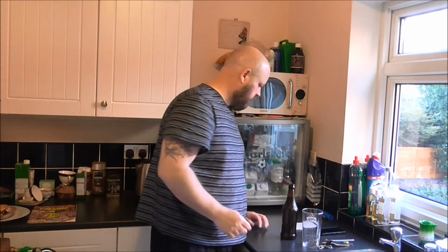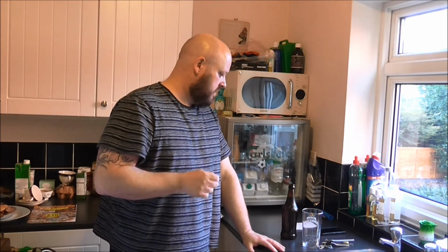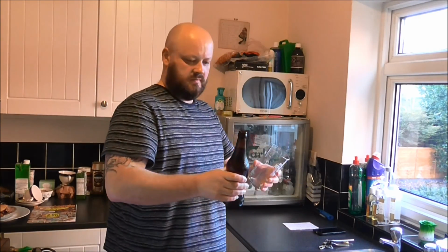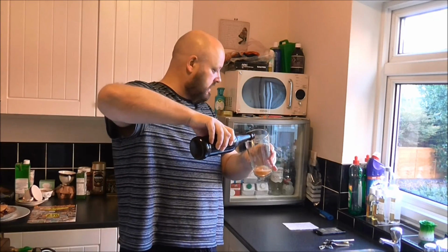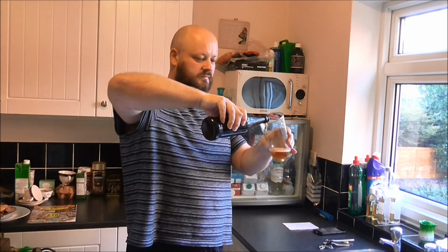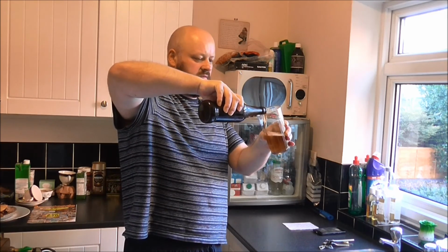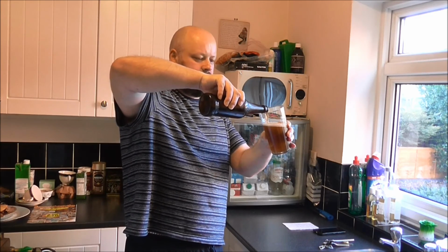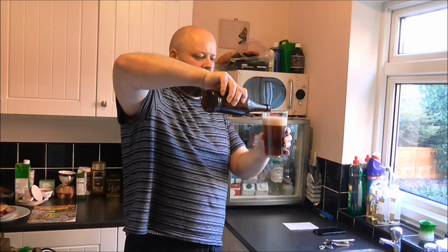Can't remember, I think we used the carbonation drops on this one, but I can't remember if it was this one or the other one that I used sugar with. Right then. Got some gases coming up the neck, and there goes my phone. Full of life this one is, look at that. Nice head building.